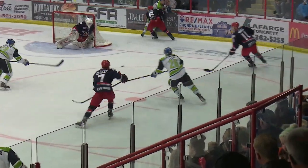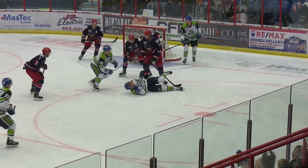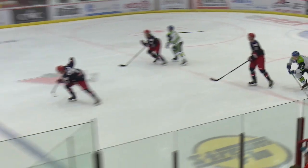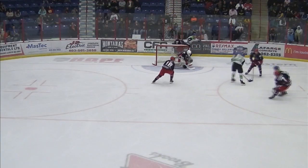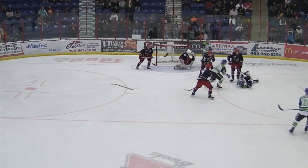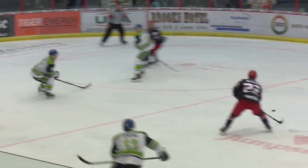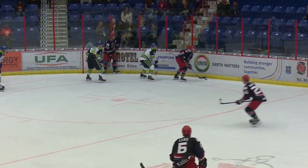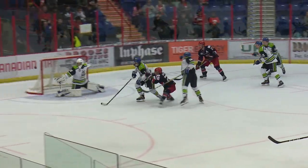Here's Clark putting it to the end wall. Centering feed is for Moro — run over on a high hit by Phipp Wah, knocked flat on his back! And here come the Bandits the other way. Lee carries in right side — three on two, short-handed. Chips it to the slot, shorthanded to the right circle, drops it back — McIsaac fires it! Great glove save! Battle in the right corner, Bandits take it away. Center to Harrison — back-hander!